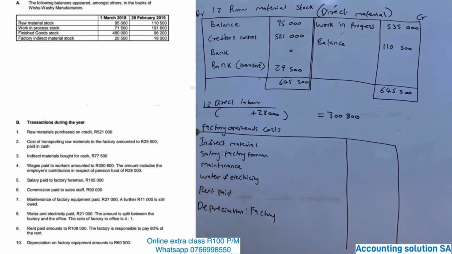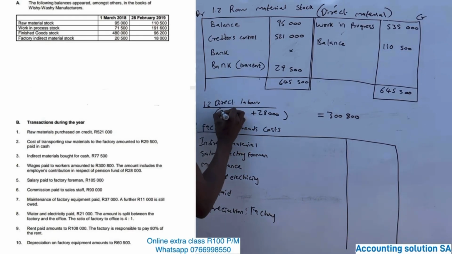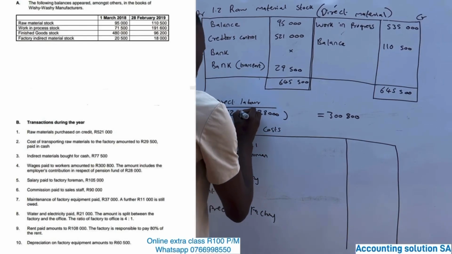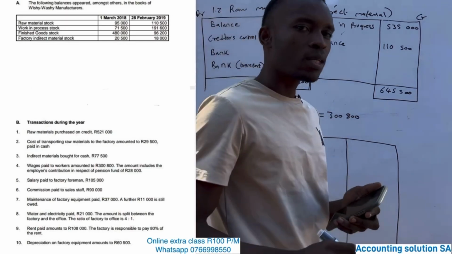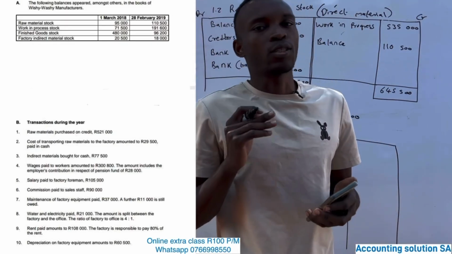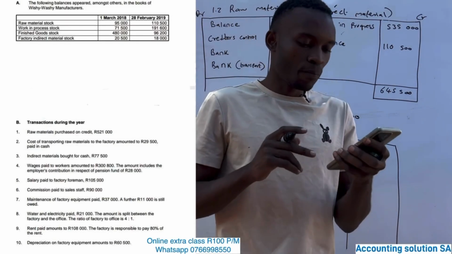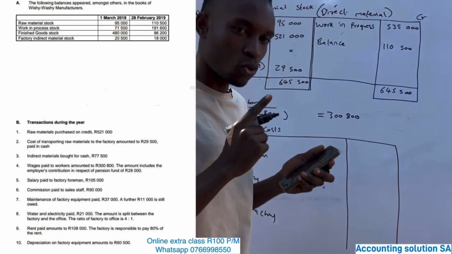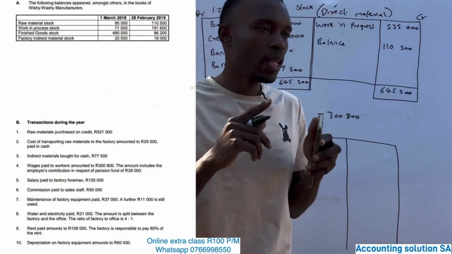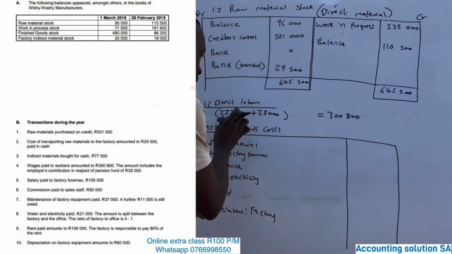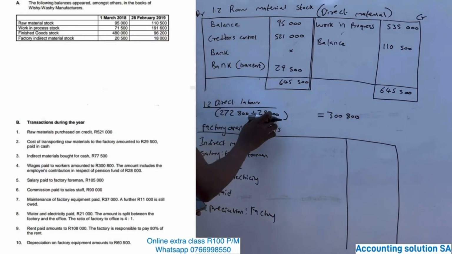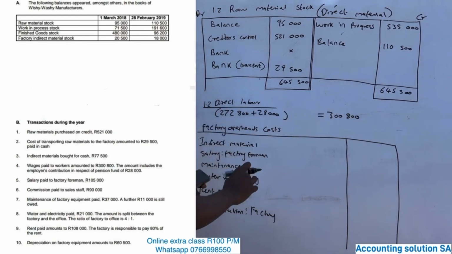It has been added from the amount; if you take this one minus this one, you will get the amount of 272,800. Yes, the total must include that amount. It must not exclude, it must include. When we record a direct labor cost, we must include a pension fund. If they are given separately, add them together. This is the salary, this is the pension. That's why we add them together and we get this one.